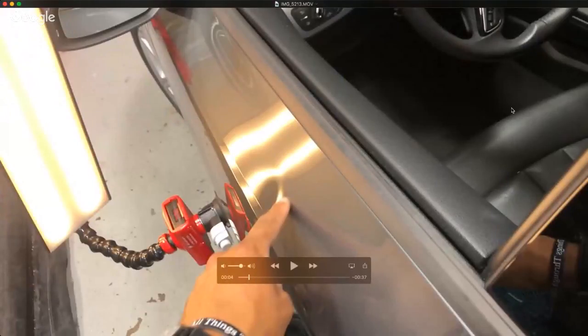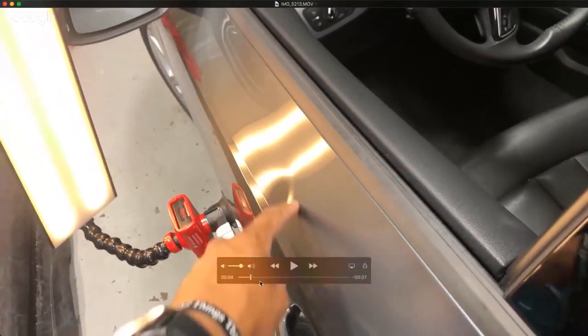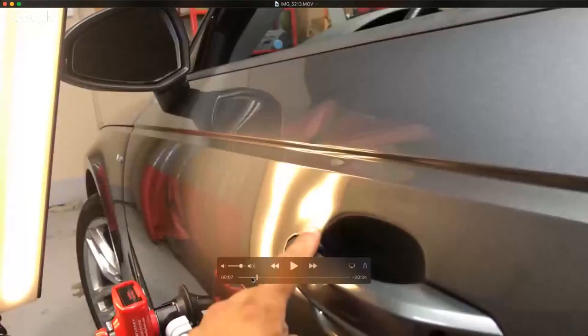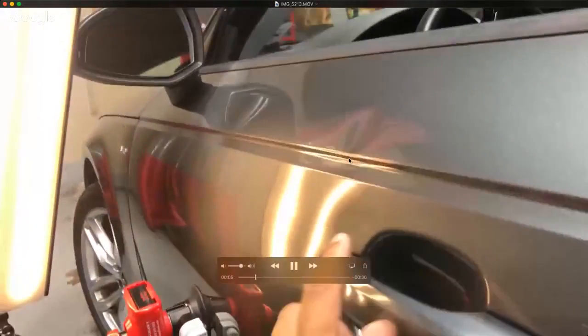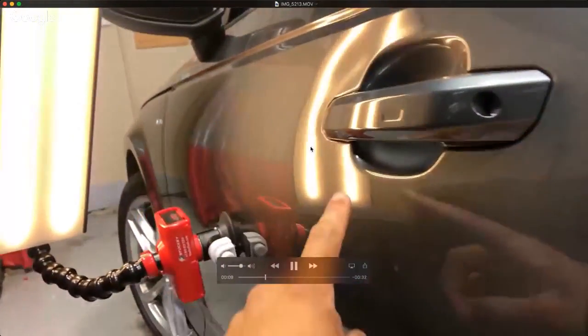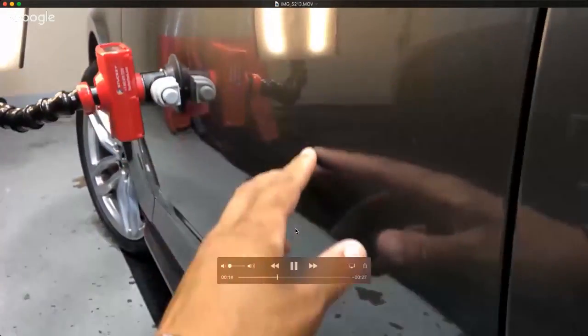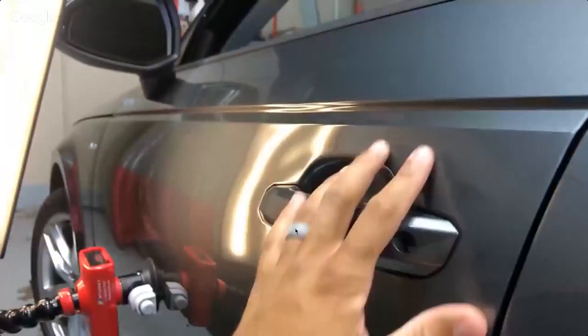Put some heat on it. Make a couple pushes in the center of the dent and knock the crown. Keep pushing, knock some more crown, because if you go right at that crown, it's going to dent the top of that door. And then work your way down around that handle. Most of the severity is right there at that body line, right where your mark is. But the biggest thing would be remove the door panel, because I believe at that second body line it's all boxed there. So you're not going to get the top even with a hook.